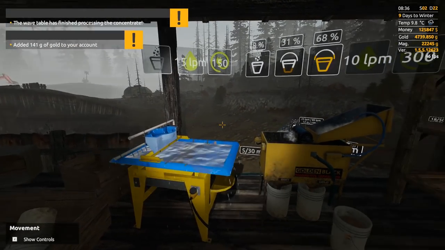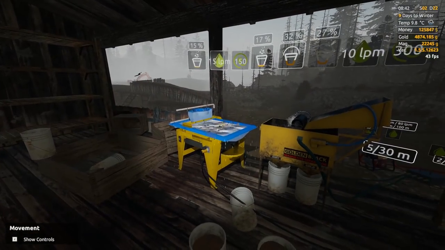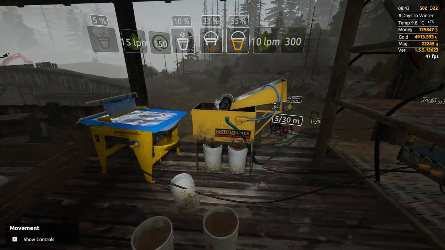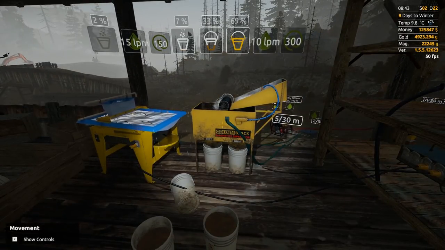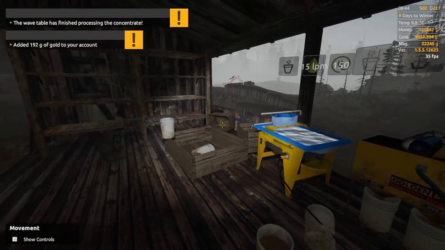So actually, that's not bad. 141 grams for about half a bucket. I'll take it. All right, we're definitely going to hit that 5,000 grams. That is by far the most gold I've ever had at one given time, so that feels really good. I've done a lot of gold mining, so yeah, really nice to see a good amount.